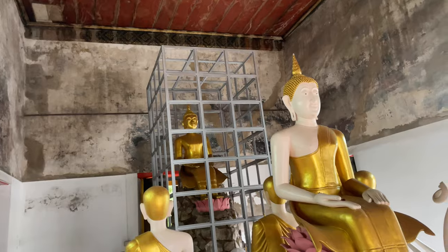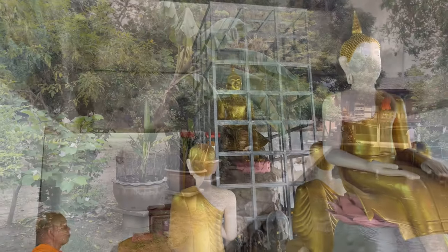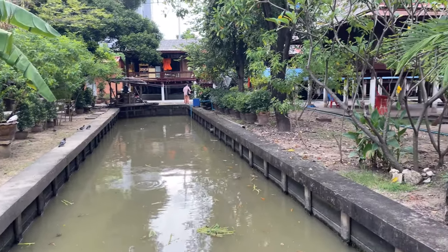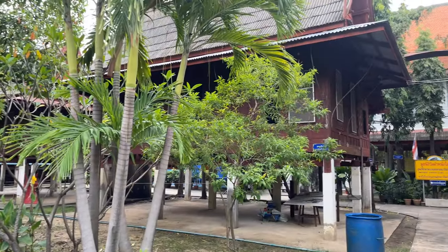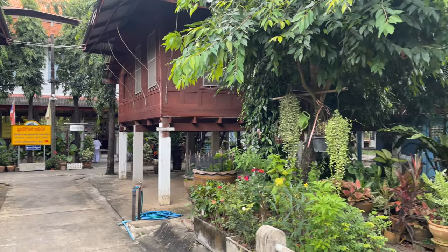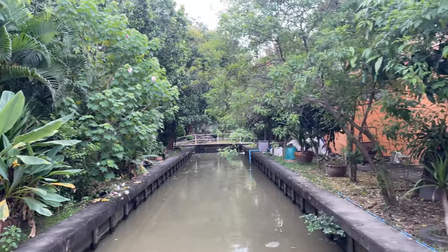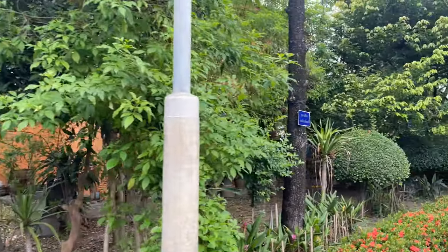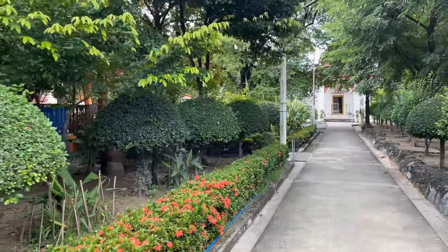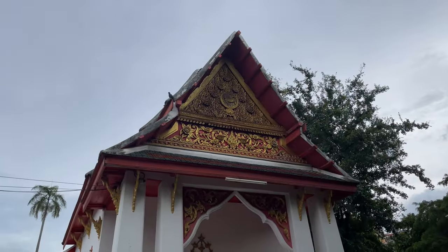This one here is a new Buddha, the one sitting right here, and that's the old one in the back. The temple is not too far from the river and they have quite a few canals here. Back here are the monks' area, and a lot of the novice monks and people will come spend three or four days here — they'll meditate, it's kind of like a little pilgrimage. And then there's a building over here that was built by Rama III, so we're going to look at that.